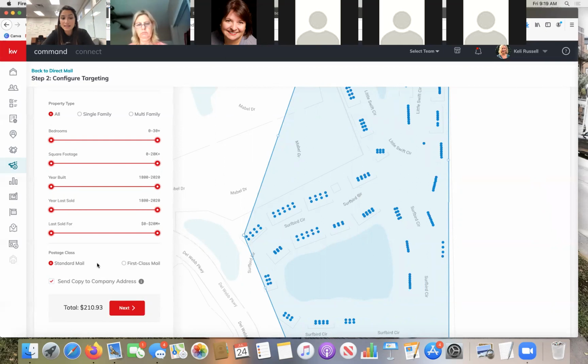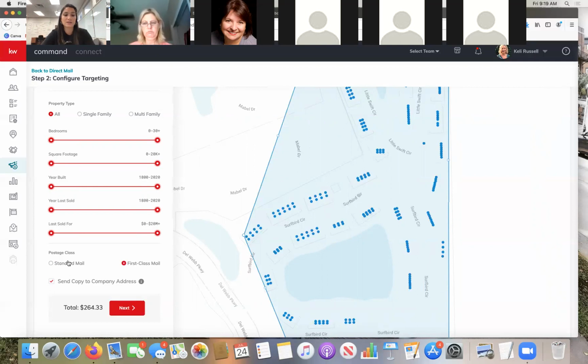And then first class mail versus standard mail. First class mail, I believe, which we'll find out for sure on the next page, but it's 7 to 12 business days. Standard mail is going to be 12 to 14 or 15 business days, something like that. So it's a matter of about a week. Like if you want them going out very quickly, which in this market, not a bad idea, go ahead and spring for the first class mail.